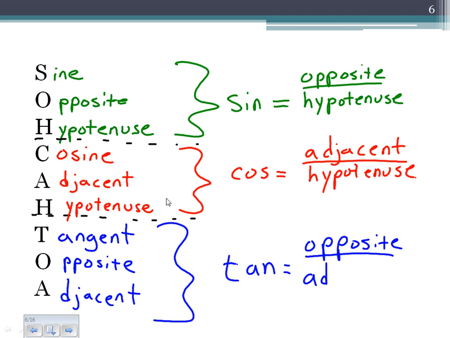So the tangent is equal to the opposite over the adjacent. Today what we're going to focus on is the tangent. Okay, so today we're going to do the tangent. Alright? Any questions on this? Make sure to please put this in a large box or star it or highlight it or whatever you need to do in your notes, okay? Very, very, very important and helpful. SOH-CAH-TOA. Alright? Don't forget how to spell it either. If you spell it wrong, you won't get the right letters.